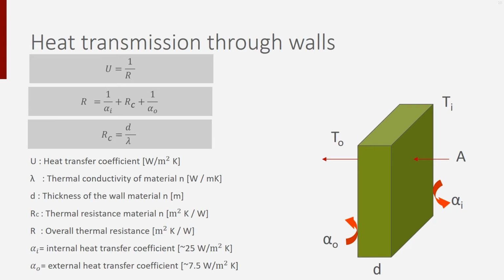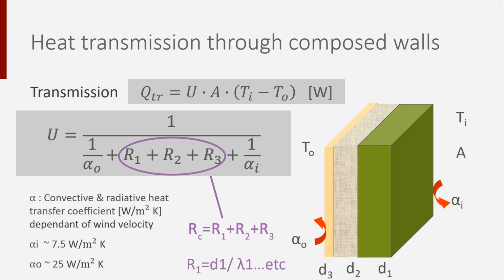And of course, in reality, walls are not that simple. Walls are not made only of polystyrene. Walls often consist of at least 3 layers, for example, gypsum, insulation and brick. If you want to calculate the U value of such a wall, you can use this formula, which is all basic thermodynamics. In this U value, we are accounting for the resistance of each of the layers. The resistances are in series, and the total resistance is the sum of all of them.